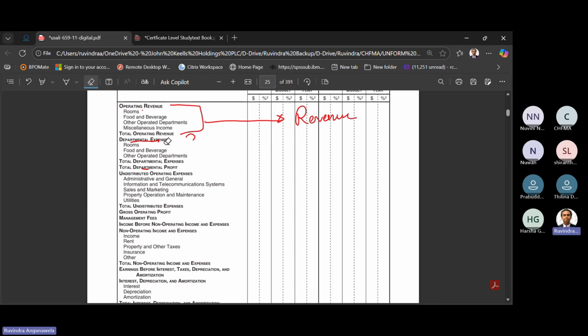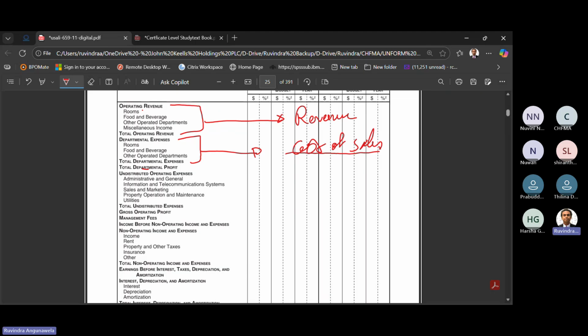So if you have noticed by now, the reason why I looked at the departmentalization at the very first class is because this P&L that we are looking at today is flowing down from that departmentalization. So as you can see, now we looked at the cost of sales or the direct expenses. Any questions up to now?